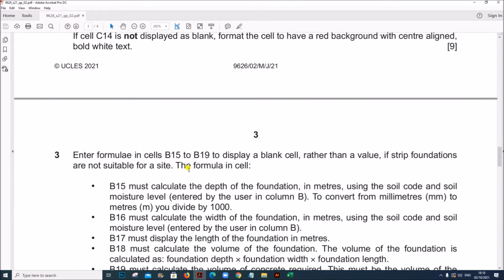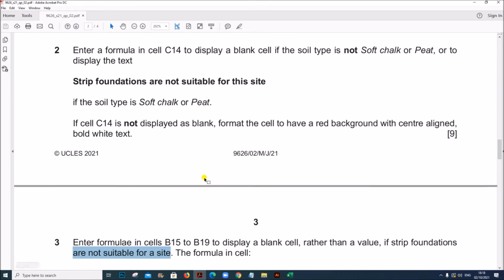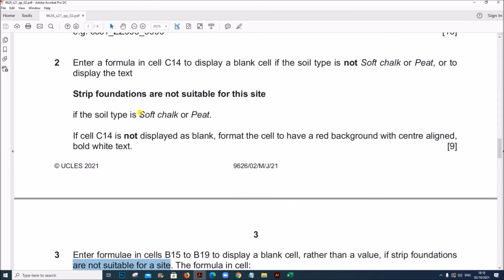Next, enter formulae in cells B15 to B19 to display a blank cell rather than a value if strip foundations are not suitable for a site. The message that strip foundations are not suitable for a site is displayed when the soil code is soft chalk or peat. That means when C14 is not blank, other codes will be displayed.